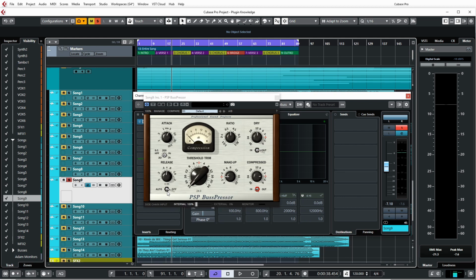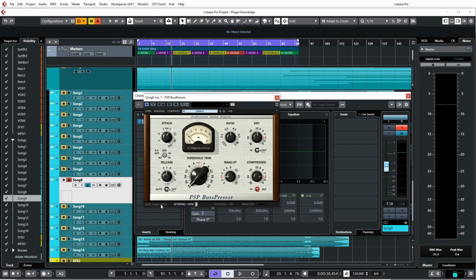We also have an auto setting here. So this is an auto release, but it does work a little bit differently to some auto releases in that it's not just a blanket auto release. It is actually based on the setting here. So you dial in this release setting here, and then it does some calculations based on that setting to do some automatic calculations of the release around the time you set here.